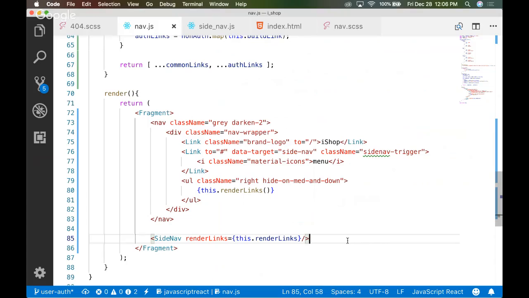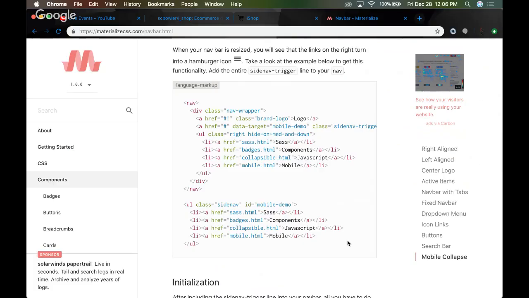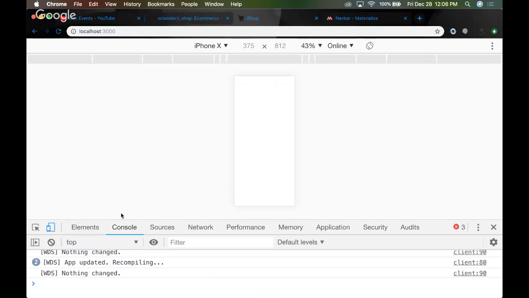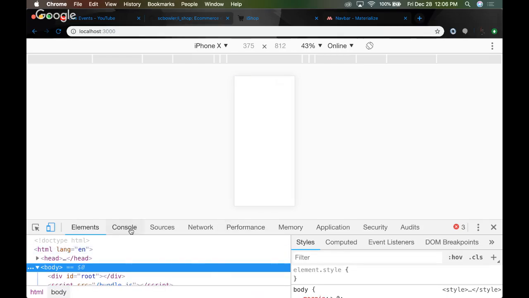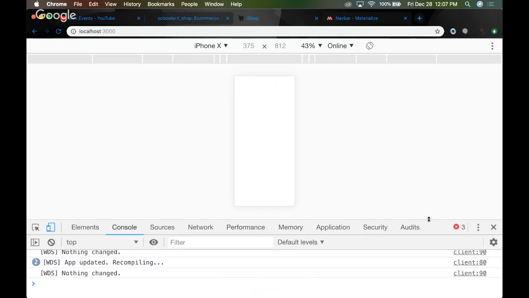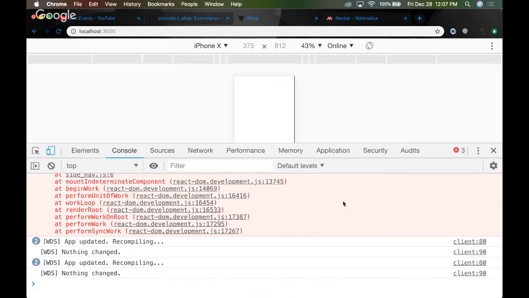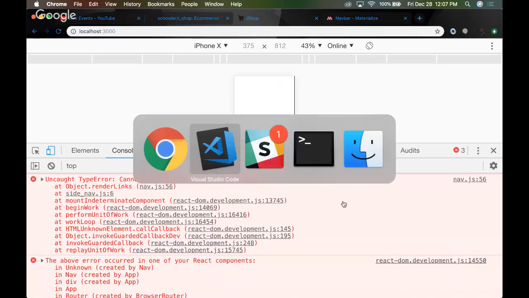And then I think the last thing we have to do is initialize it. So let's save that. Oh, we got errors. Probably the binding issue. Cannot read property off undefined, nav.js 56.